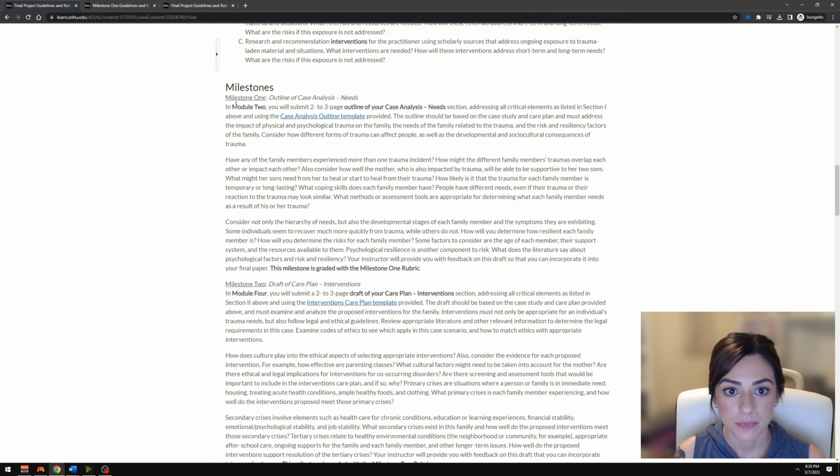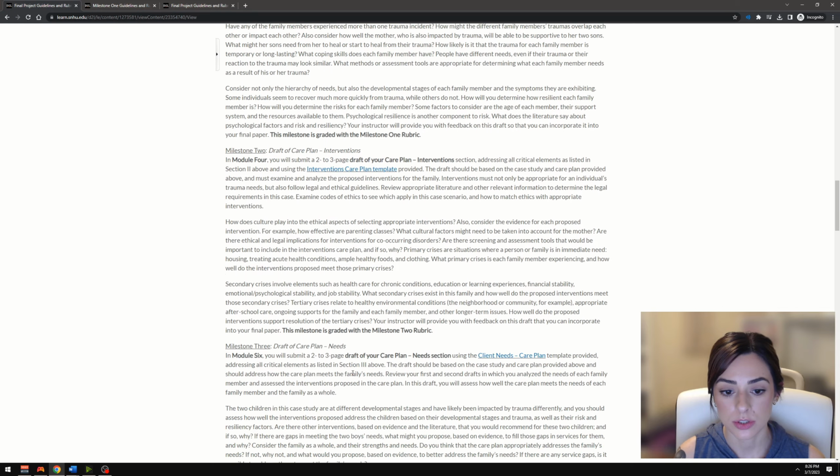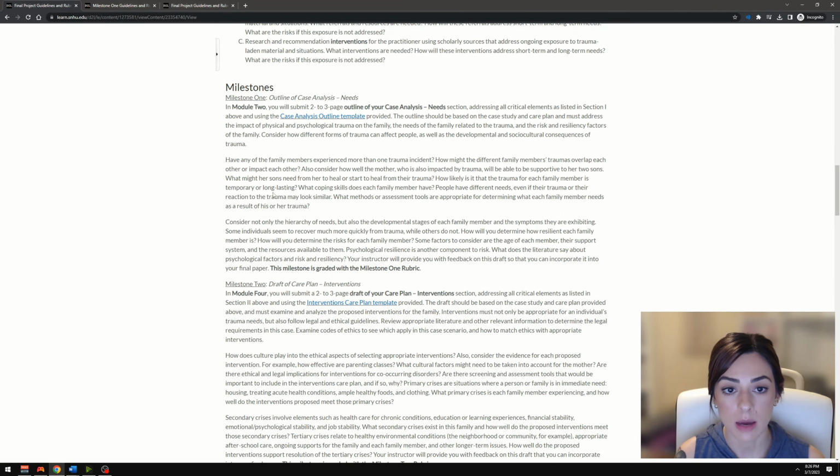If we go down here, it has information on each of the milestones. Today we're just going to look at milestone 1, and in the following weeks I will go over milestones 2 and 3 in a video. Milestone 1 is an outline of case analysis needs. In module 2, you're going to submit a 2 to 3 page outline addressing all of the critical elements as listed in section 1 using the template that's provided here.